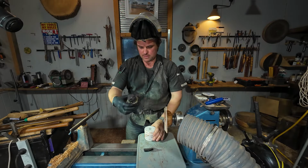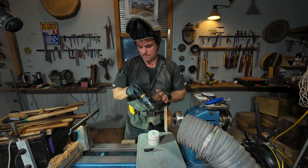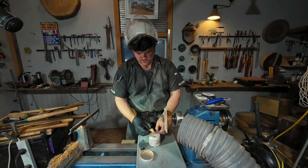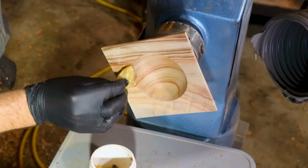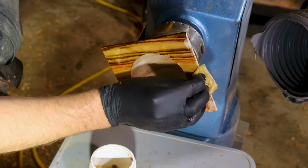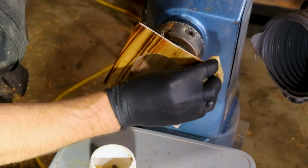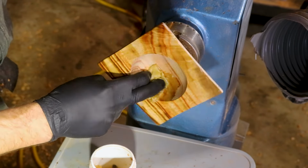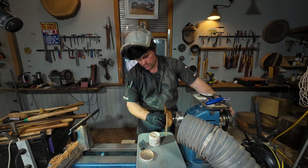I'm going to use the Woodcut tung oil again. This thing's going to pop. Watch this. This is going to sing like it's never sung before. Wow. Have a look at that. Just a stunning little bowl.